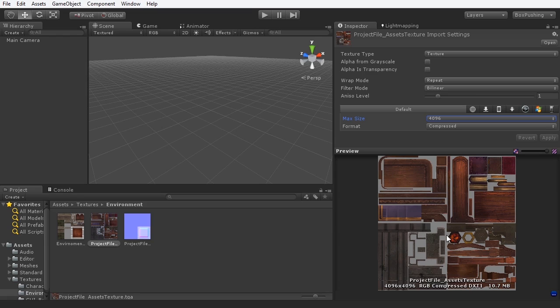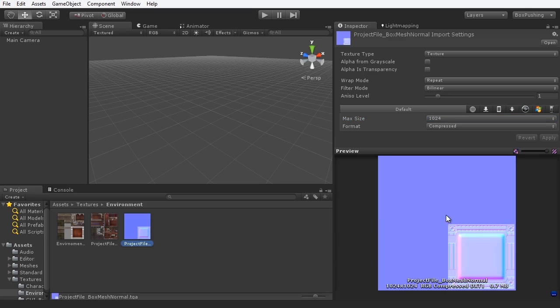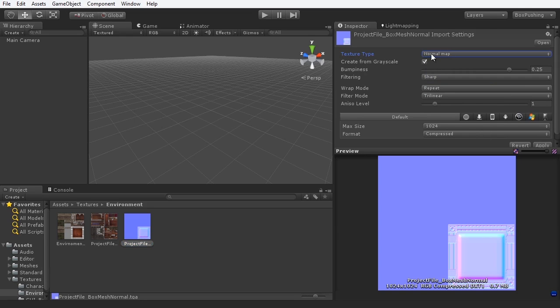We're going to be seeing all of these objects later in the game. We've also got a normal map for the game here. I'm going to switch this texture type from texture to normal to indicate that it's a normal map. And I'm going to change the size from 1024 up to 4096 and choose apply there. And in that operation we have now configured all three of the textures for our project. So now let's move on to meshes.